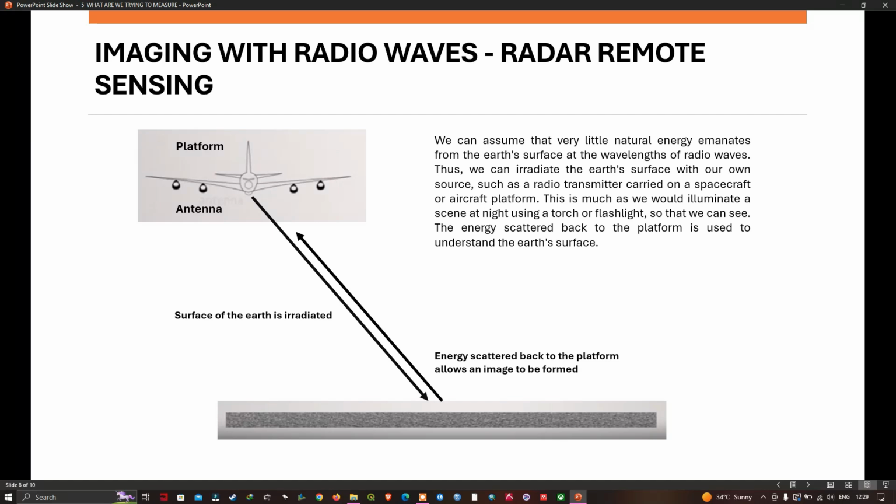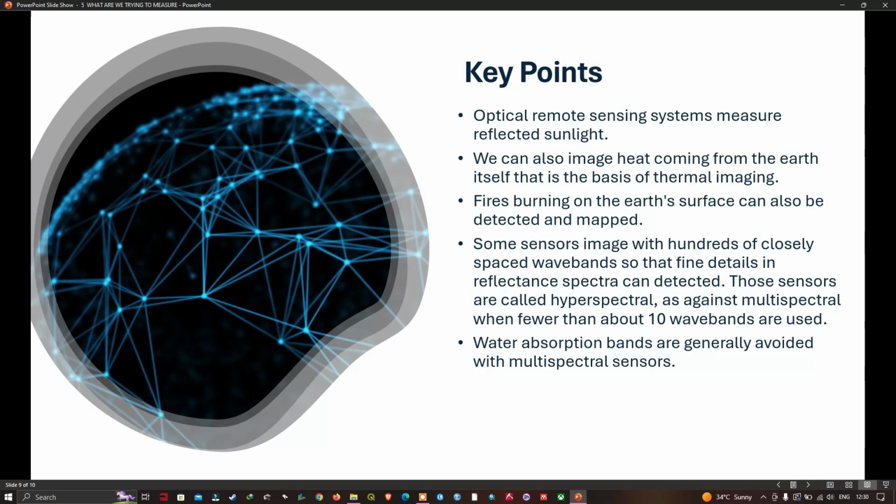So the key points covered in this theoretical video: the optical remote sensing system measures the reflected sunlight. We can also image the heat coming from the Earth itself. That is the basis of thermal imaging. The fires burning on the Earth's surface can also be detected and mapped.